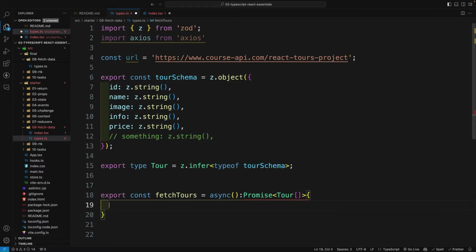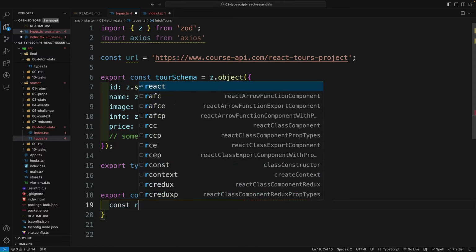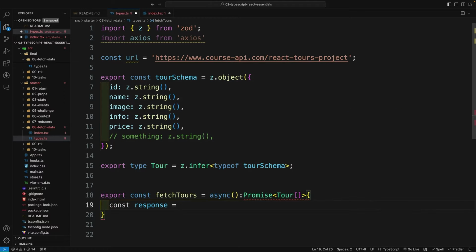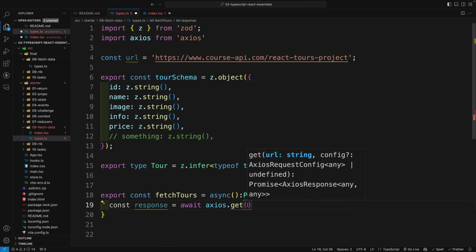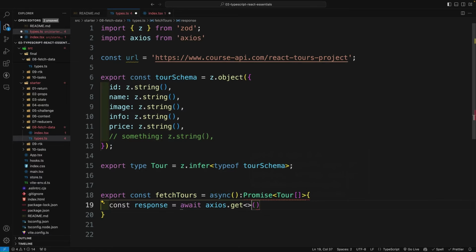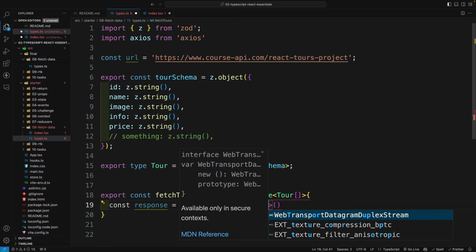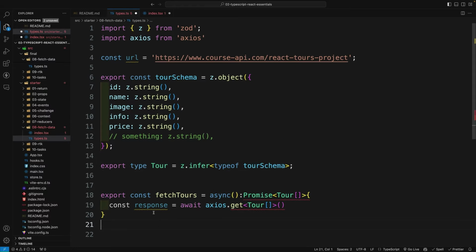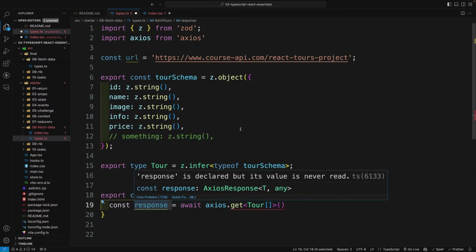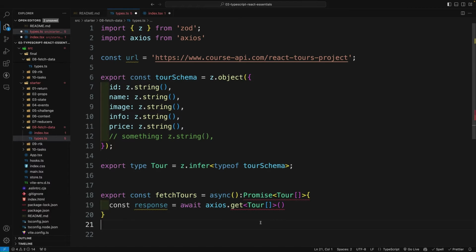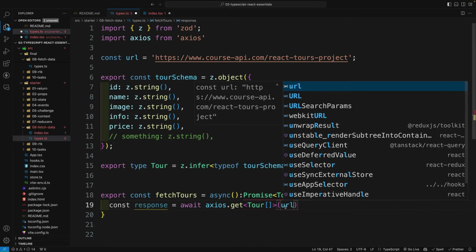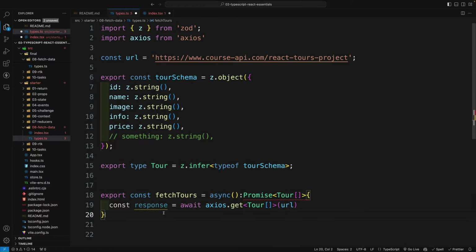And then when it comes to functionality, we want to use Axios, and we want to stick await in front of it. So let's go with const response, and that is equal to await Axios.get. Remember, this is actually a generic, and therefore in here we pass in Tour array. So an array of tours, and effectively in this response inside of the data property, we'll get back our array, but it will be nicely already set as type array of Tours. Hopefully that is clear. And we actually did cover that during the tutorial part.